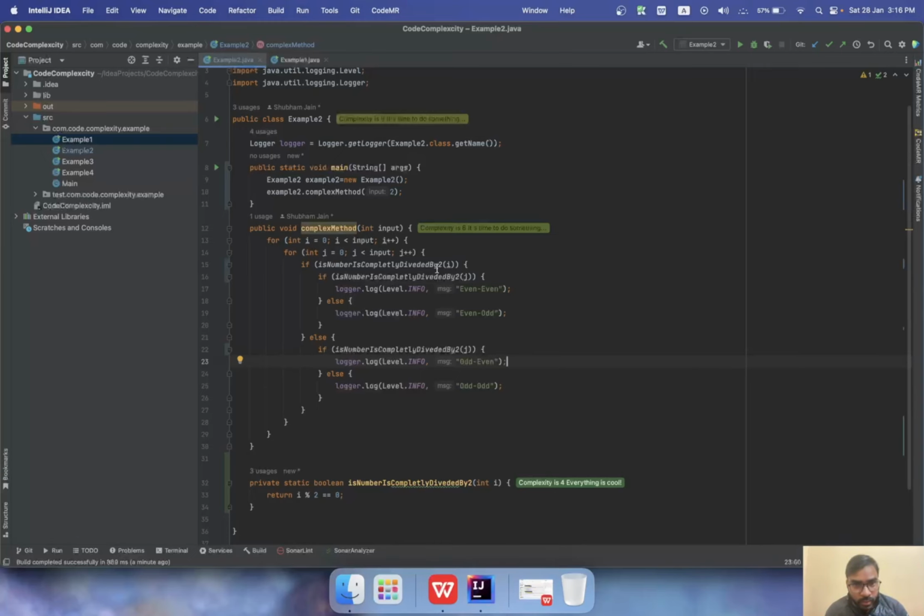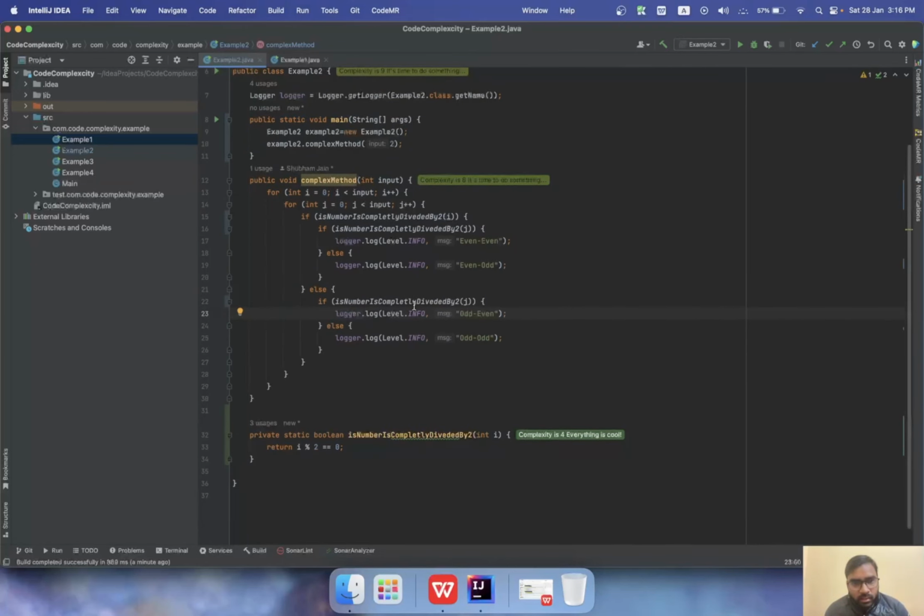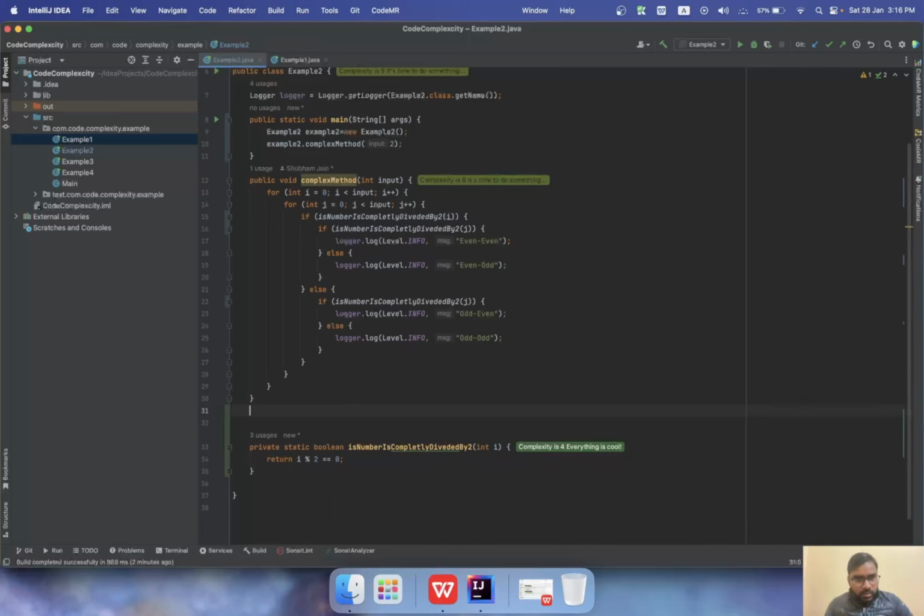How can we reduce it more? We can see here, if this value is true then this is true, and if this value is true then this is true. If this is false, then we are saying false. That means if this is true, it is even, and if this is false, it is odd. So how can we reduce this? Can we have one function which is going to print the log?